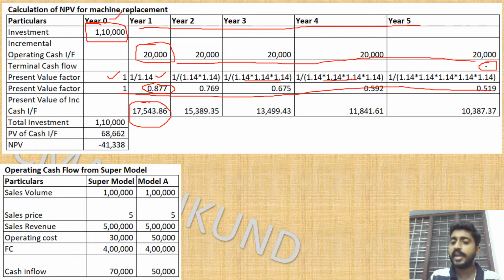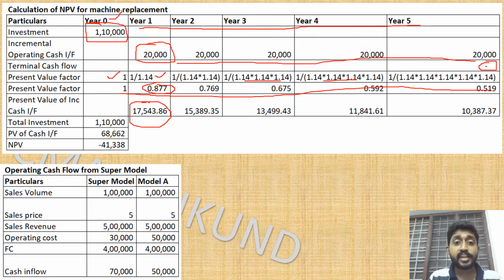So simple logic. If you invest in the fixed deposit at the year beginning, at the end of the year you will get principal plus interest. So at the end of the year you are getting some amount, you have to deduct the interest, then you can bring it to the present value. So like that, I am deducting the interest. The present value factor is nothing but deduction of interest portion, so that the cash value comes to the current level. So in the year 0, it becomes 17,000.